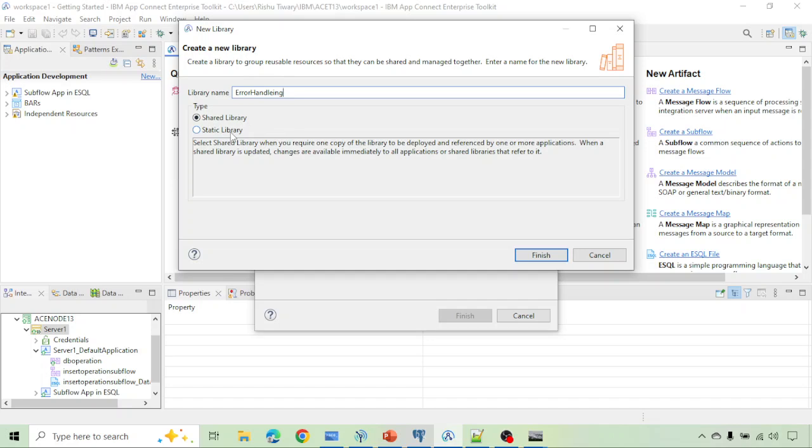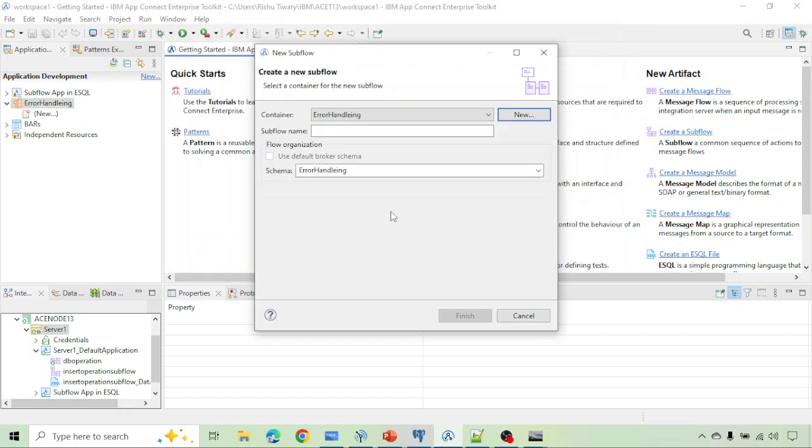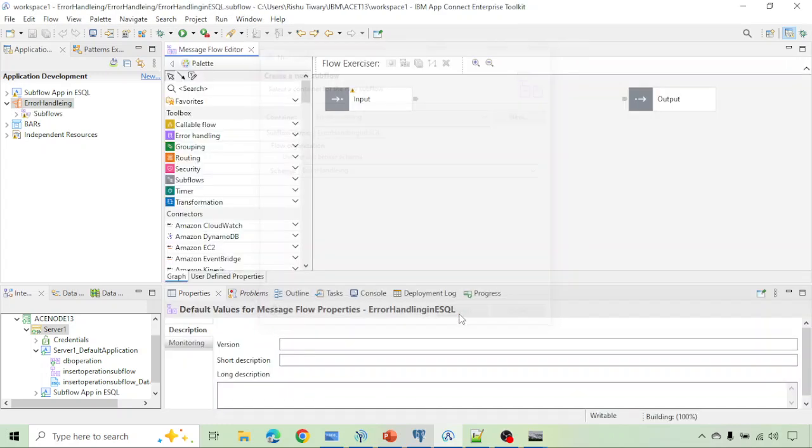I will be discussing this later, but for now let me select the shared library and click on Finish, and give here error handling in ESQL. Okay, click on Finish.